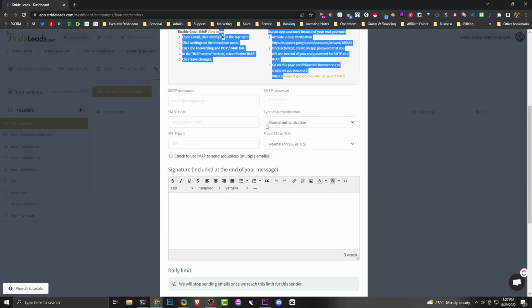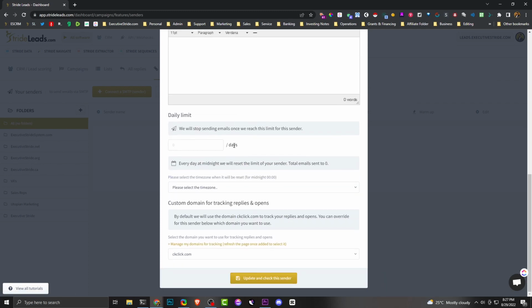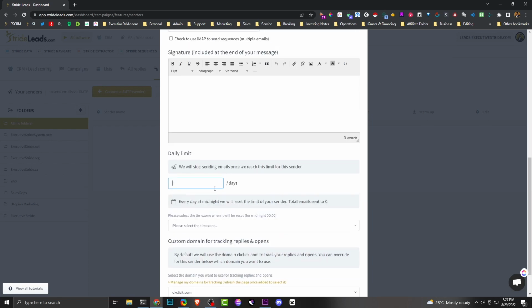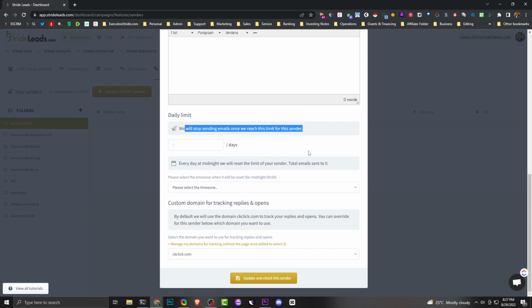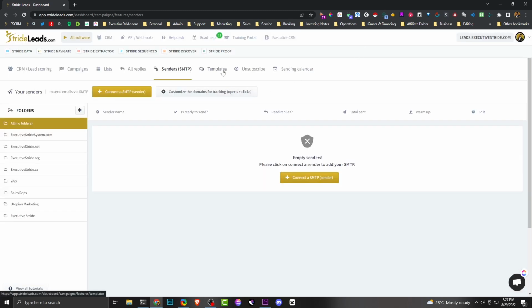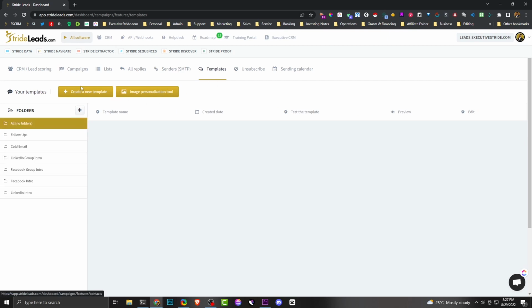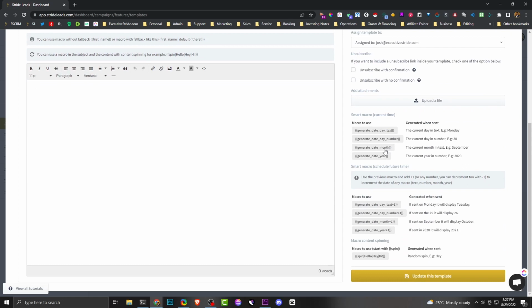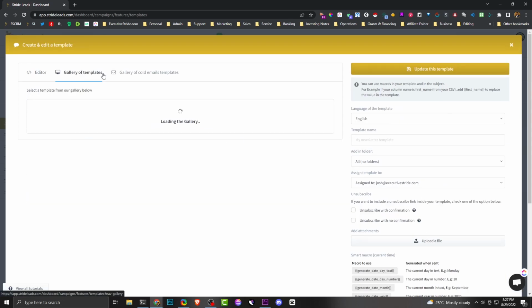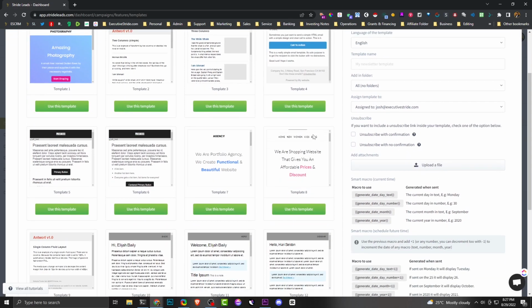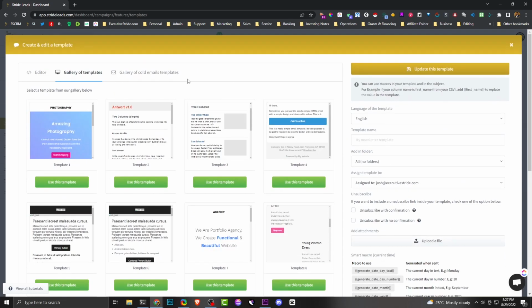It's very, very simple. It takes about 10 seconds, well, 10 to 30 seconds if you know what you're doing. And you can set the daily limit of how much it should be sending, all that good stuff. Anything you could do on any other one. You can add templates within the tool, as well as it gives you a lot of pre-made templates that we provide to you, our gallery of templates, different cold email templates, etc.